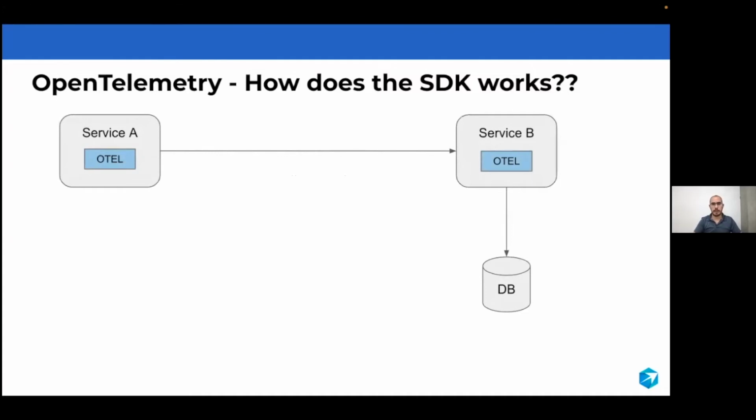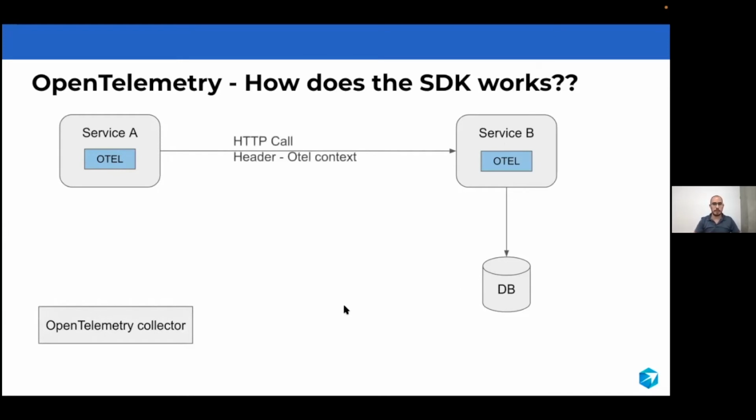We have service A communicating with service B. As you can see, I have implemented OpenTelemetry in both services. OTel stands for OpenTelemetry. Service A communicates with service B, and then we do some query against the database. And we have an OpenTelemetry collector. The OpenTelemetry collector is the backend that I was telling you about earlier, that can ingest the data and then ship it wherever we define.